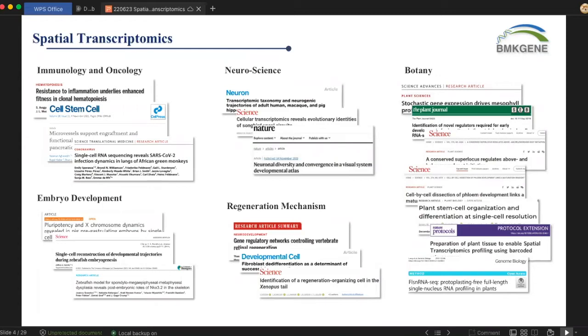And in neuroscience, one of the biggest applications here is to map complex brain structures in terms of cells and in terms of different expression profiles. And not only in humans and animals, it has a very large potential application in plant biology as well. For example, looking at the development of specific organs, such as the roots, the stem tips, etc. So this is where spatial transcriptomics has really revolutionized our view on different topics.